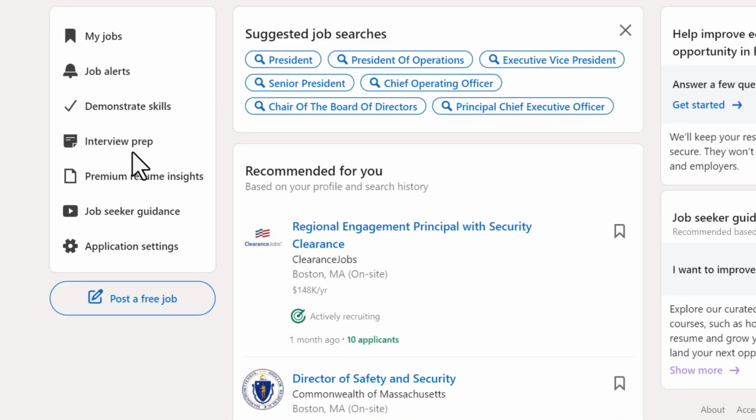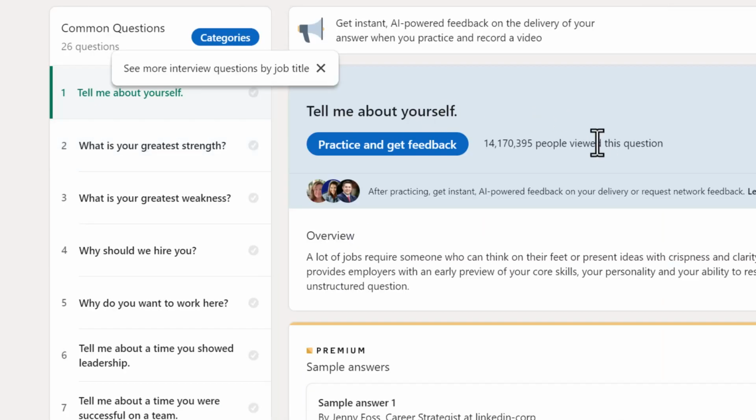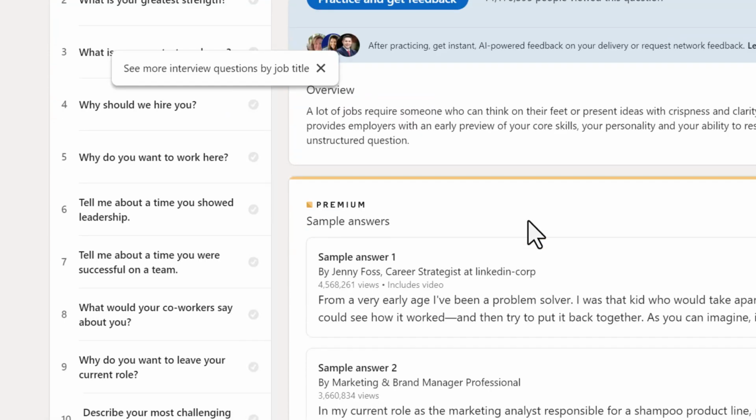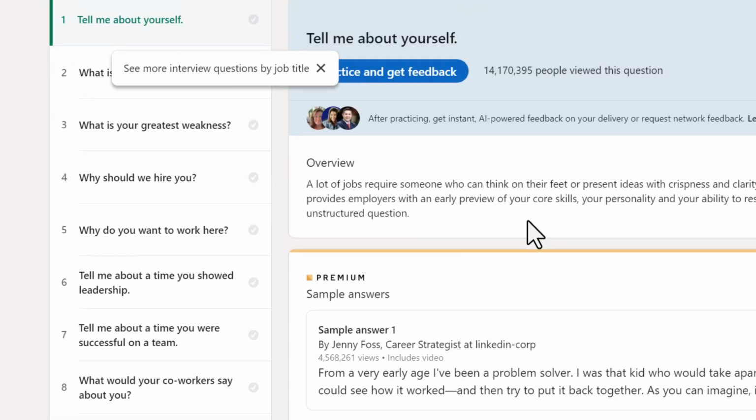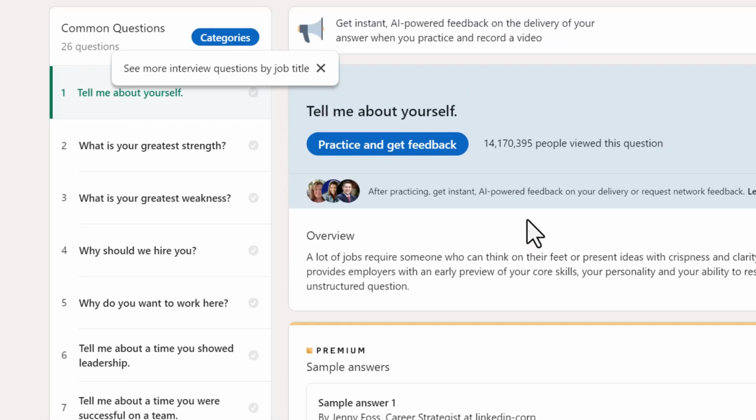Let's go back. Another item here that they have is called Interview Prep. In here, you can do a practice interview, and they list out common questions that you might be asked during the interview process, which is really cool. And I have some premium features because I have a premium LinkedIn account. So I get access to different things that you might not have access to if you are on a free LinkedIn account.